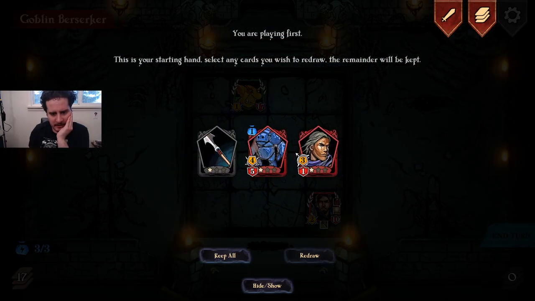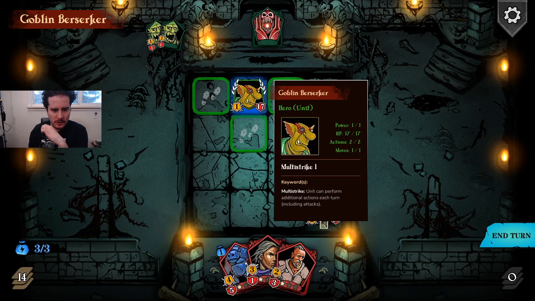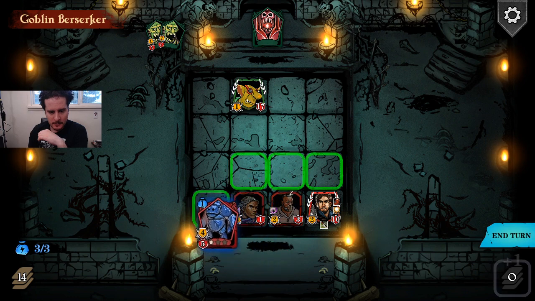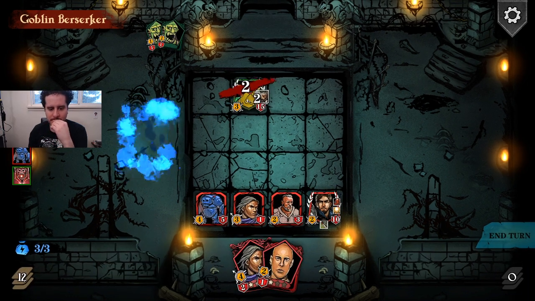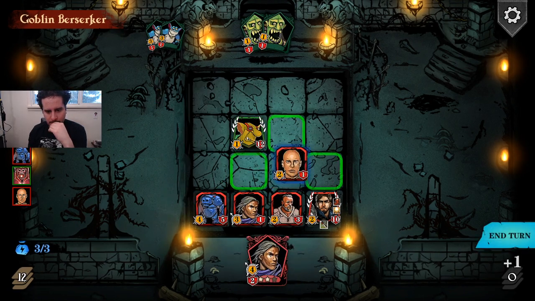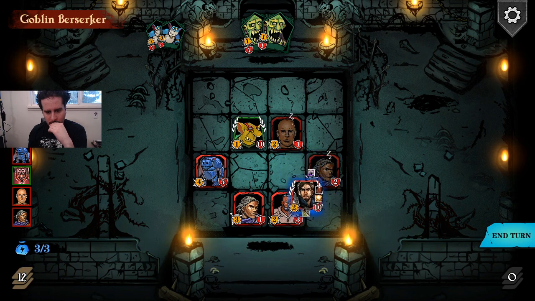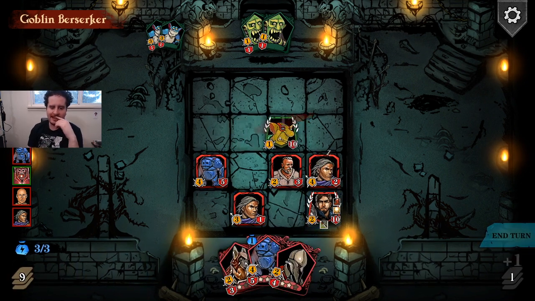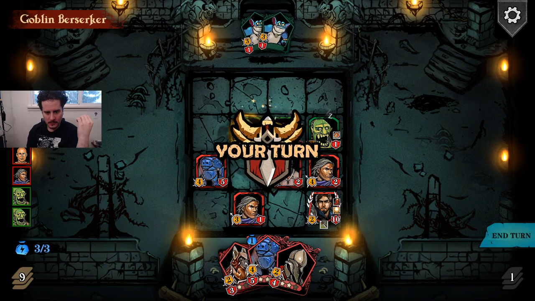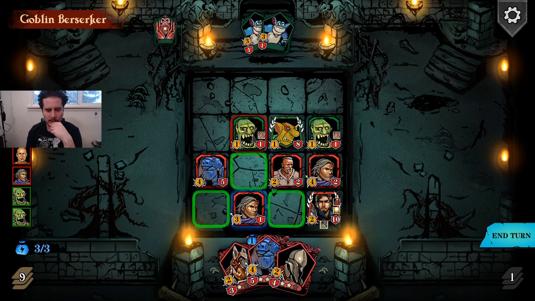Alright, this is our starting hand. We're going to redraw that one. Whoa, that looks scary. Lose 2 health and gain +2 until the end of your turn. One move, multi-strike. Okay, so we just don't want to be near him. We want to just build an army. Cool. Exactly as we want it to happen. This guy can move here, because if he moves in to attack anything else, we're going to attack him. Yeah, that went really well for us. What the heck are you? Goblin Rabble, block 1. Well, ain't that annoying? All right.